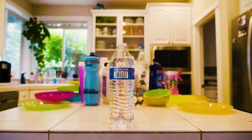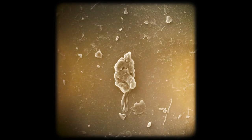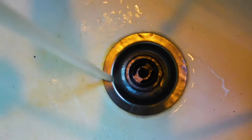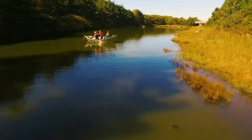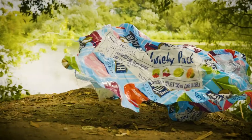Plastics come in all shapes and sizes, all kinds. But it may be the smallest particles, invisible to the naked eye, that threaten humans and animals the most. These are the plastics that end up at the end of the waste stream — from our streets and landfills, to waterways, bays, and eventually the ocean. We know them as microplastics.